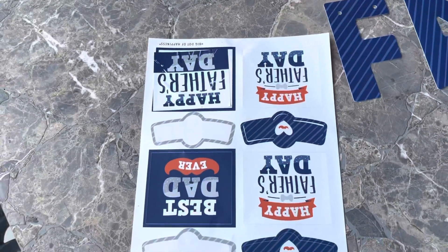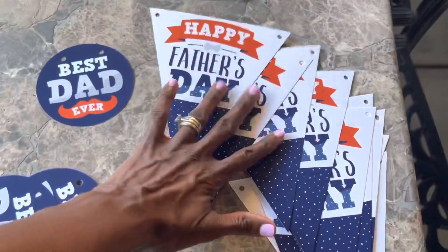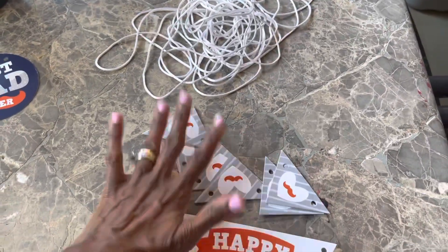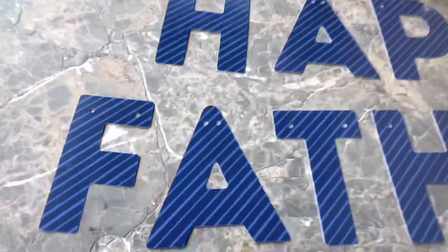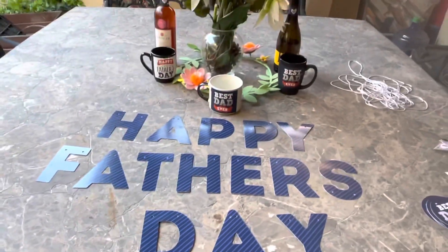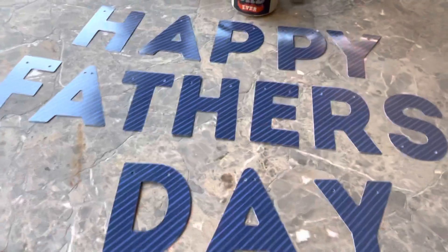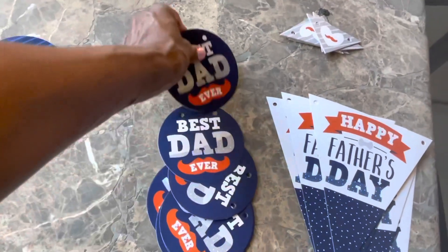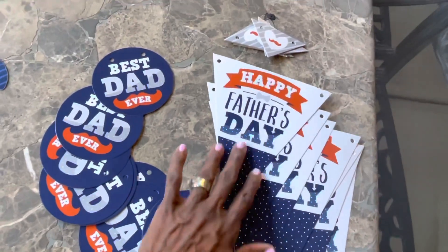I'll put the symbols on the actual wine bottles from Big Dot of Happiness. You'll see those little stickers, the Father's Day letter banner on a table, and over here you have 'Best Dad' - I used some of those for my taco layout. That's the Father's Day flags, and then you'll see the string and the Big Dot logo. Happy Father's Day letters you can put up - we tie the strings up and put them up right before Father's Day. I took two of the letters and put them onto my taco tray - 'Best Dad Ever' - and it looked really neat.